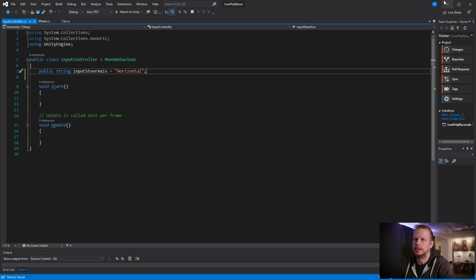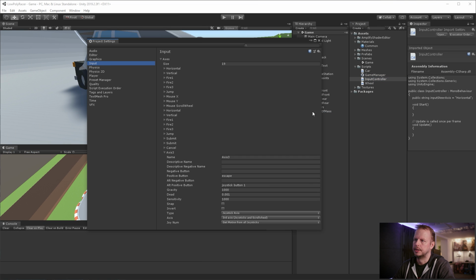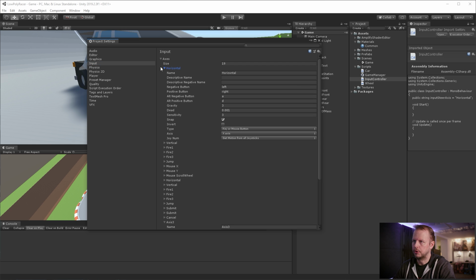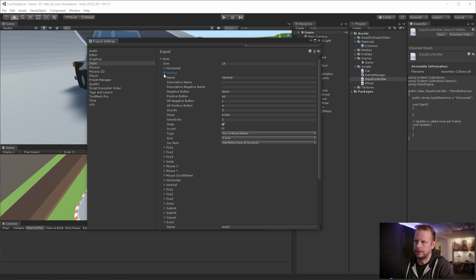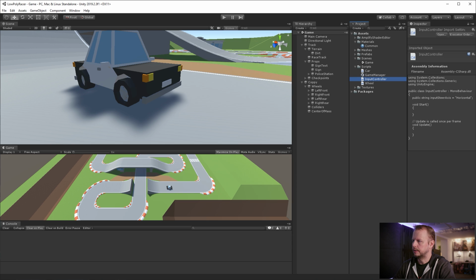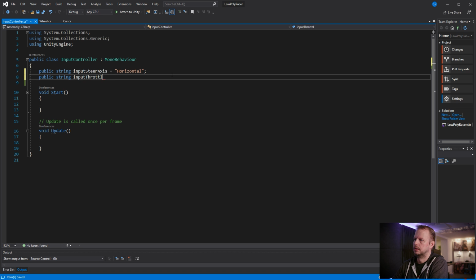If you look here in Unity, we can go to edit, project settings, input. You can see that there is a bunch of predefined variables here, and one of them, for example, is the horizontal axis, and that's the A and D keys that it'll listen to. And also it can listen to a joystick x-axis. And there's another axis here that we're going to be using, which is the vertical one. So you can change those around here, but I'm just going to use these default ones. So we'll do the same here. We'll do a public string input throttle axis equals vertical.